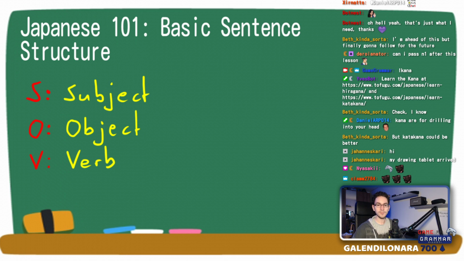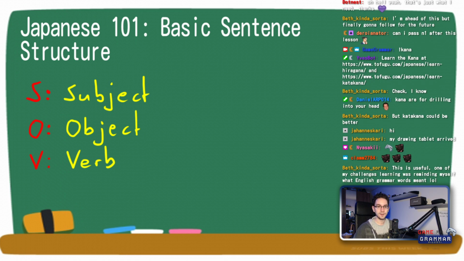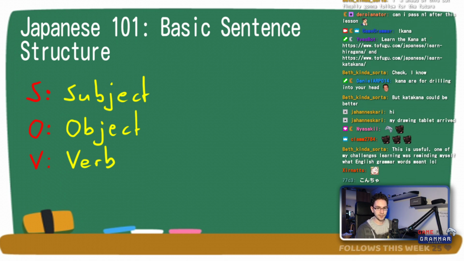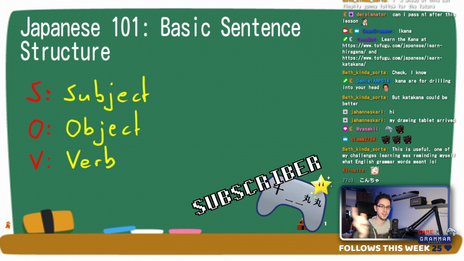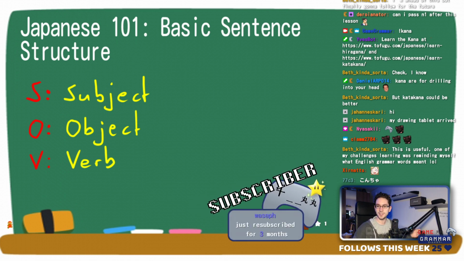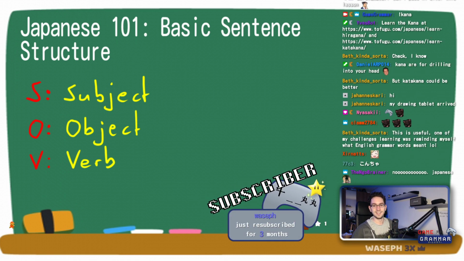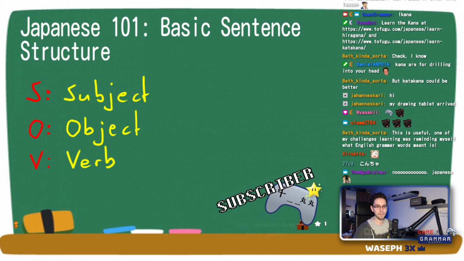Well, today we are doing Japanese 101. So if there are any people among the raiders who are like, man, learning Japanese would be kind of nice, today is your lucky day. And thank you for the resub. Welcome back. 3 months. Right time indeed. No, Japanese. No, out of all the things.